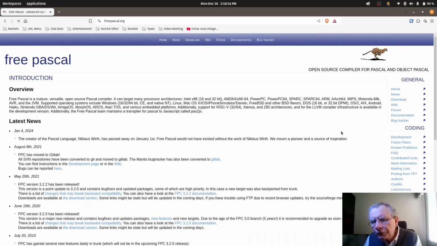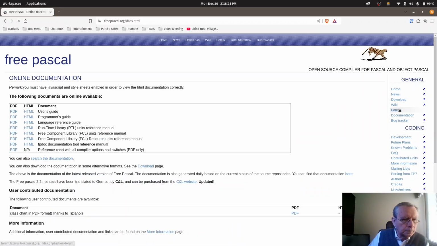And here you can also get documentation right here. Click that. And it's really nice because it's available as a PDF if you want to print it out, make a manual, or if you want to just read it locally on your computer, a PDF works nicely, or you can use the HTML documentation. It's very nice.